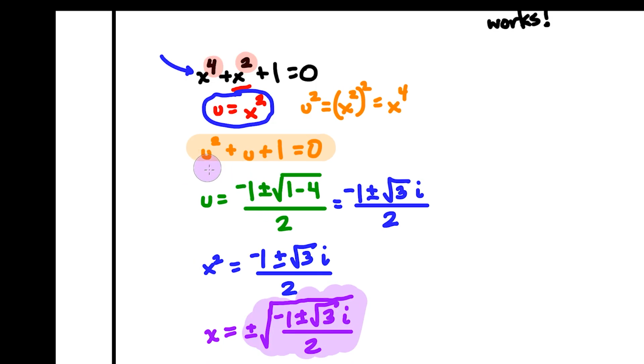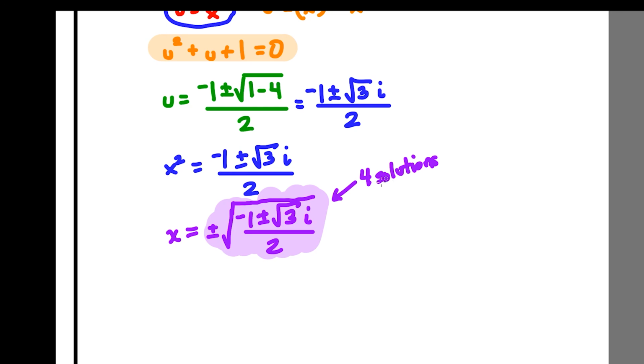You might be thinking, hold on one second. The fundamental theorem of algebra states that we should have 4 solutions, okay? This one looks like we have 2 because it's the plus or minus, but actually this is technically 4 solutions. It just doesn't look like it right away. And the reason for that is because of those plus or minuses. There are 2 sets of plus or minus, so you technically have a plus plus, a minus minus, a plus minus, and a minus plus.